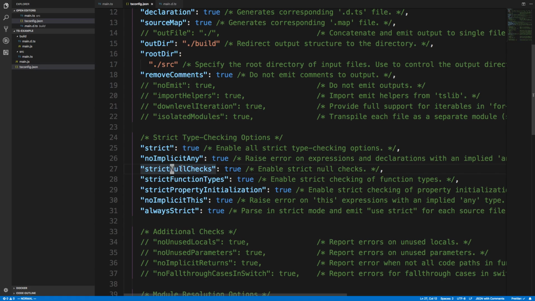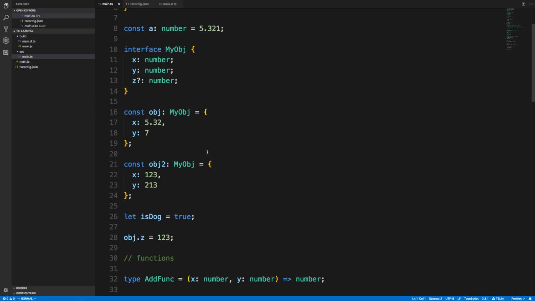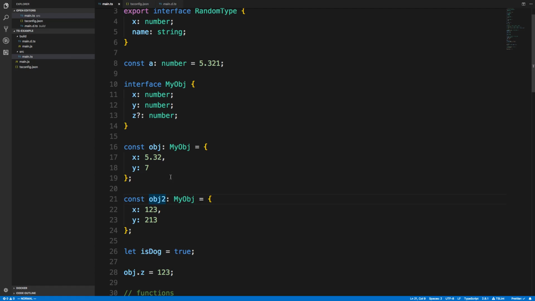So I was talking about this yesterday, strict null checks. This is when we had this object2, and object2 has the properties x and y, but it is of the interface x, y, and z, and z is optional.